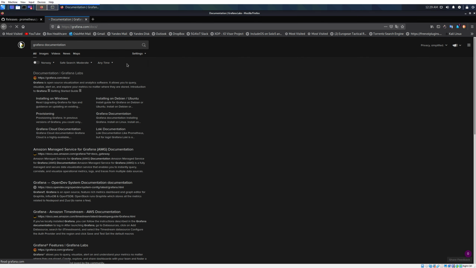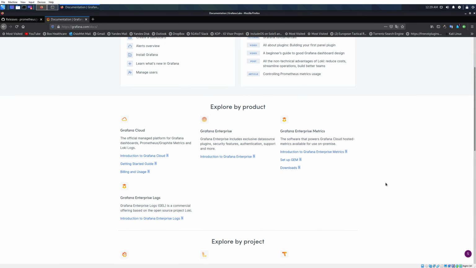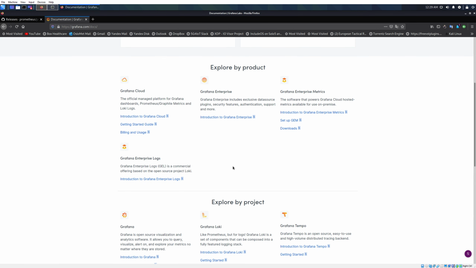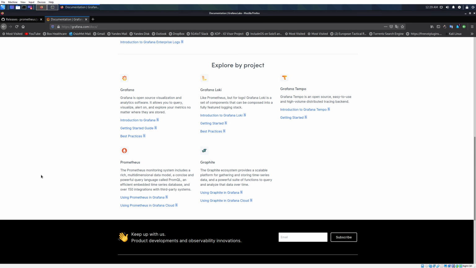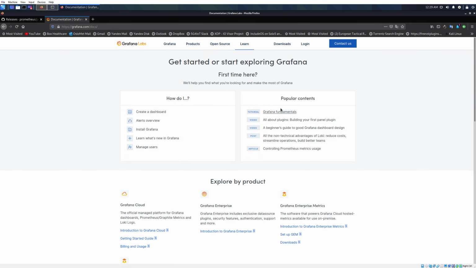This is the documentation page of Grafana, the exact place where you can learn a lot of different things about the dashboard itself and whatever you can do with it. There are a lot of things you can do with Grafana, and Grafana has become quite the player in this game. Grafana integrates very tightly with Prometheus, which became very, very popular in the last couple of years. So I would suggest that you take a look at these videos offered on the beginning page of Grafana.